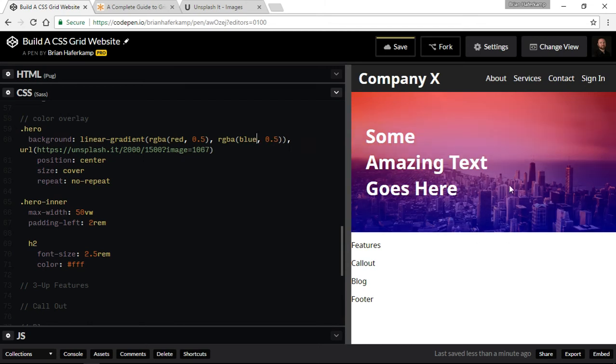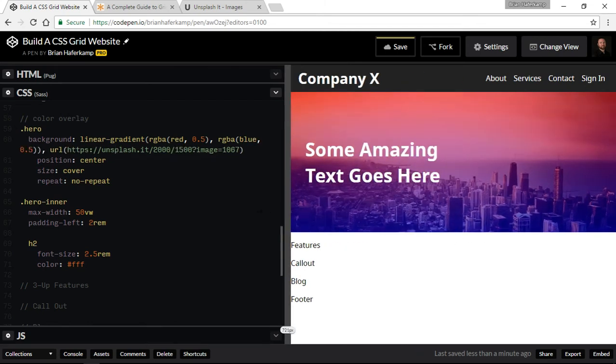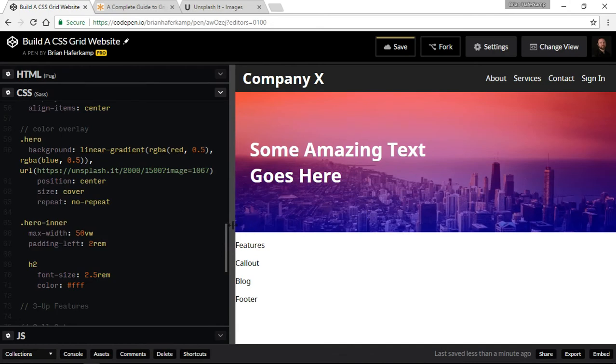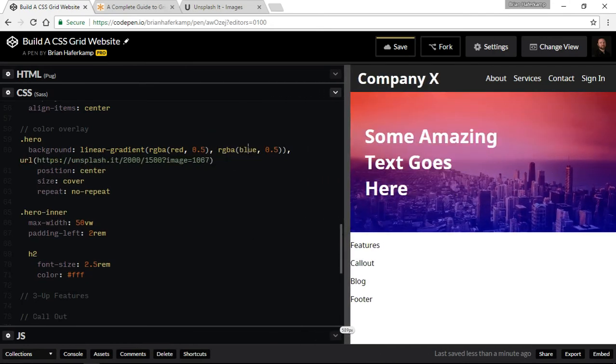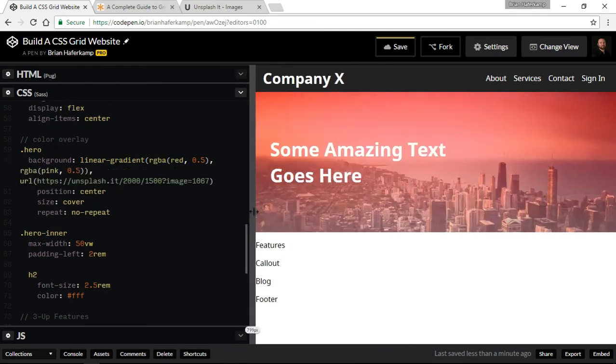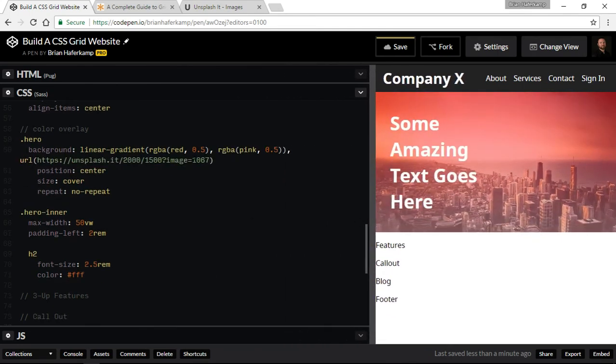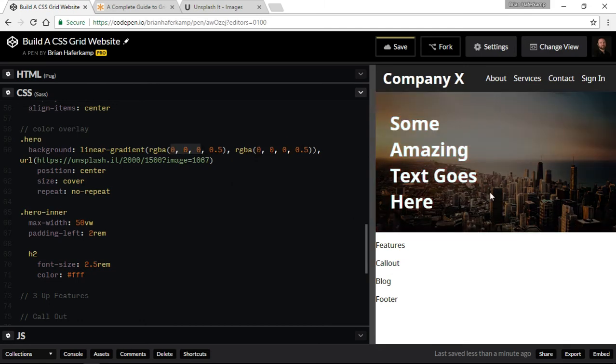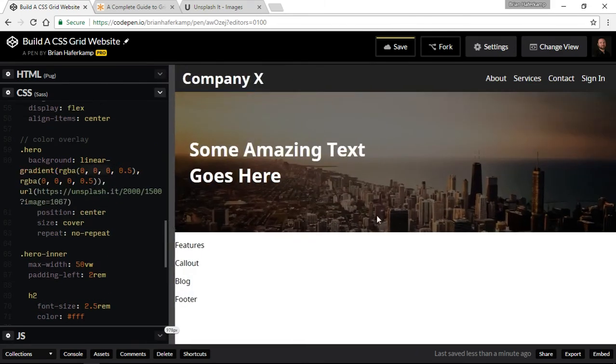This will be a cool, modern type of gradient where you go kind of from red to blue, or I don't know, you can do anything, red to pink. So that's just one of those cool little tricks that'll turn your average website into something a little bit more, right? The key is to make this text pop. You want it to come off of and be separated from the background.